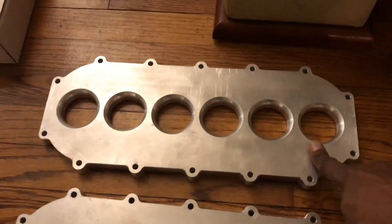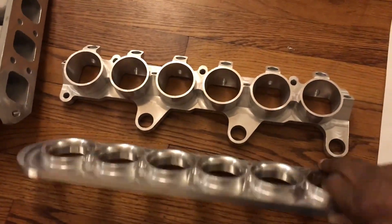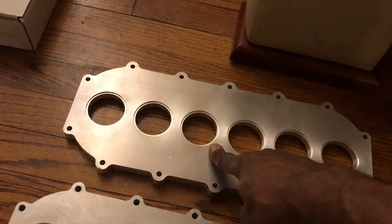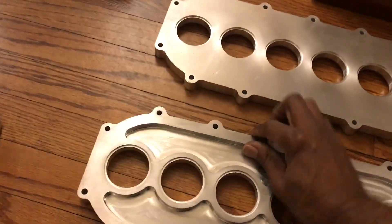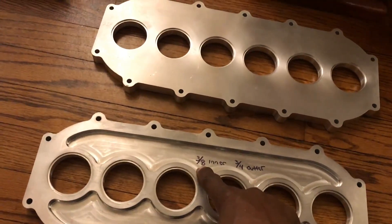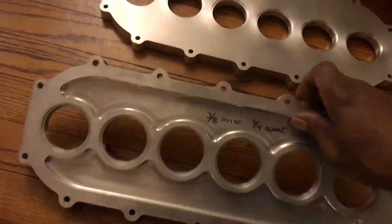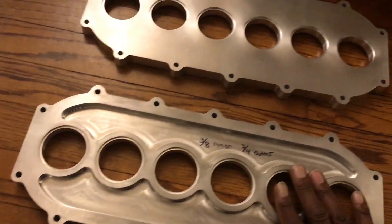So back to phase one — started off as a three-quarter inch thick piece of aluminum, just like the UK plate, which was also machined down. Here's the back plate design with a recess for the runner tubes that we're going to get welded in. For the phase two plate I had the inner thickness taken down to three-eighth inch while the outer remains three-quarter inch, keeping it nice and beefy with plenty of material for welding up the intake runner tubes.